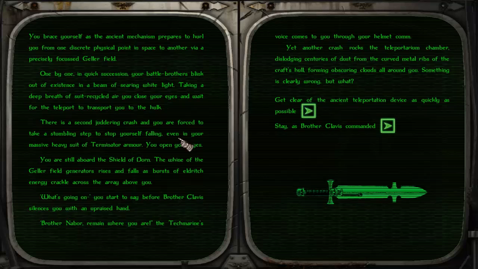There is a second juddering crash, and you are forced to take a stumbling step to stop yourself from falling, even in your massive heavy suit of Terminator armor. Interesting. You open your eyes. You are still aboard the Shield of Dorn.